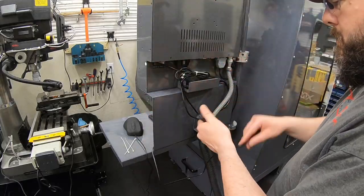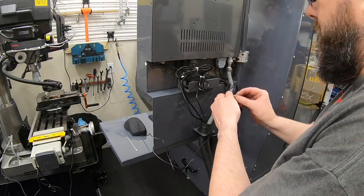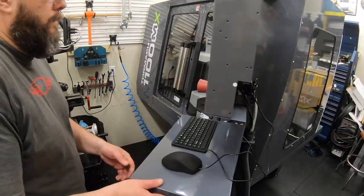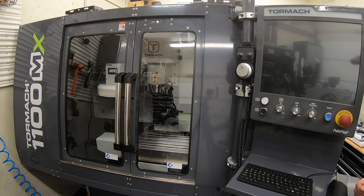And here, cleaning up the last of the wiring, put on some wire ties, and that's pretty much putting a wrap on this build of this enclosure. Well, there we go. There is a final build out on this Tormach 1100MX. Took a little longer for some of these finishing steps today than I thought, but I am happy with it.